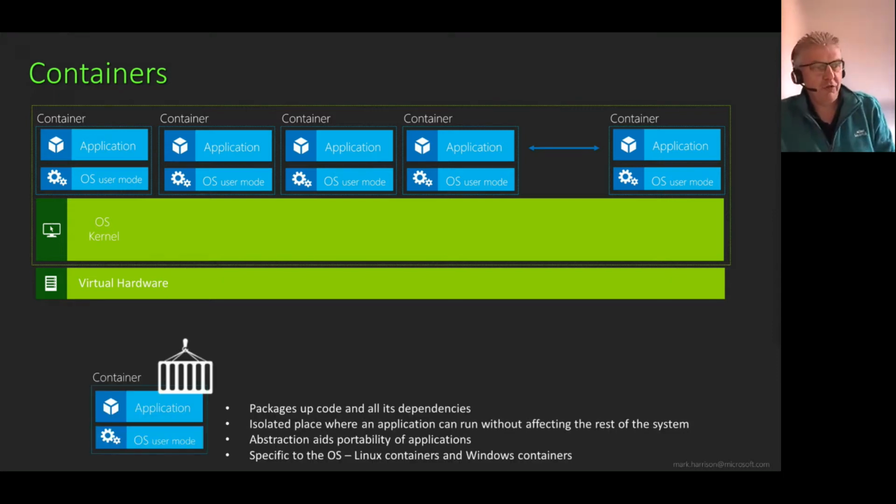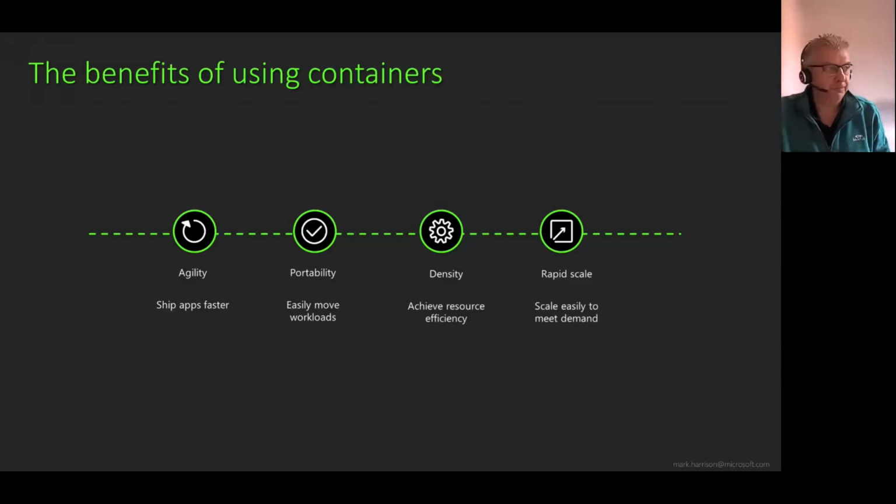So that leads to this container. It's a single file, known as the container image. It's packaged up all those dependencies, provides isolation, and gives you portability. You can take a container and run it on any container runtime. As you saw in that graphic, there is a small part of the OS that goes into the container, so we do have the concept of Linux containers and Windows containers. When you package your application, you have to decide whether it's a Linux container or a Windows container.